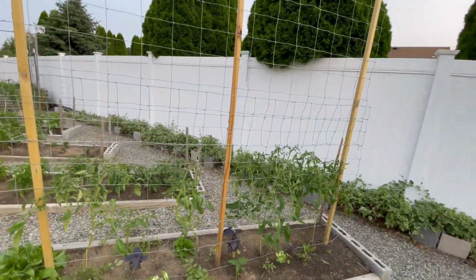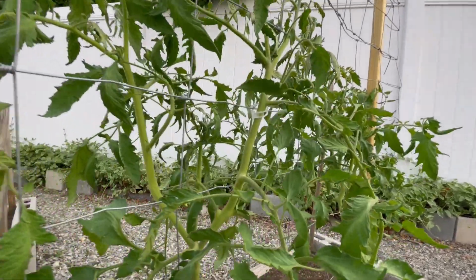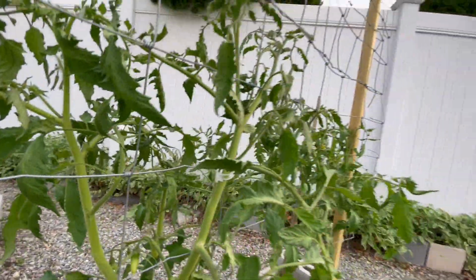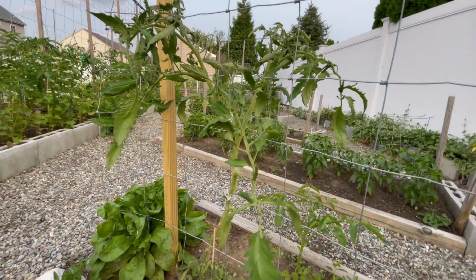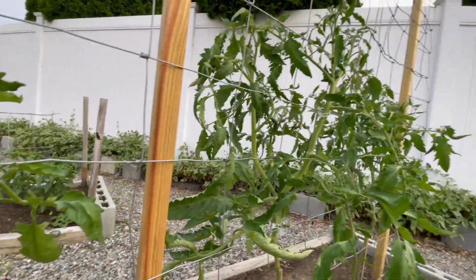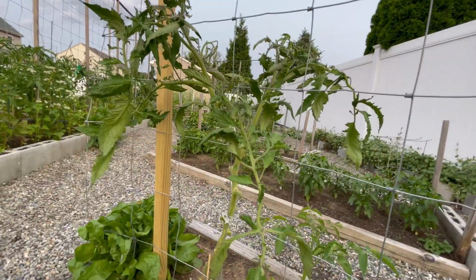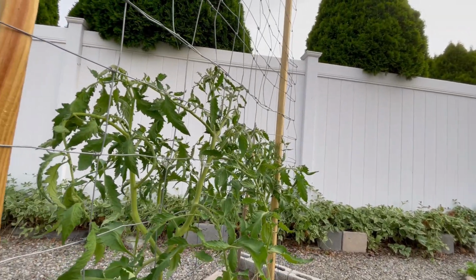New to us this year is the Jersey Devil, and this grows very similar to the Amish paste. It's a very dramatic tomato plant. It sets a very long, thin Roma tomato, but it's holding up well. It's not showing any signs of disease. It just has that wilty, unhappy look about it, because it has a very long, dramatic, weeping leaf. I'm just not stressed out about the character of its growth pattern. I'm just letting it do what it does, staying on top of it and pruning it, giving it lots of aeration space, and I don't have it too confined. Obviously they split, so they get multiple stems. So I'm unable to do a single stem method with these, but it's okay because it's all getting seriously managed.